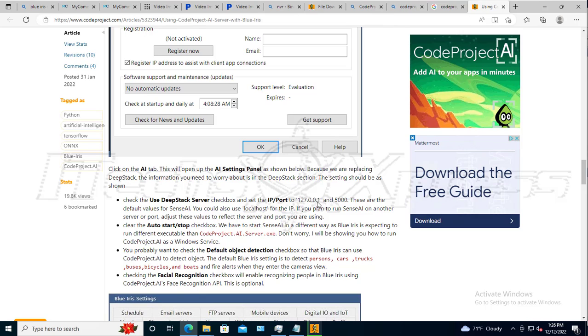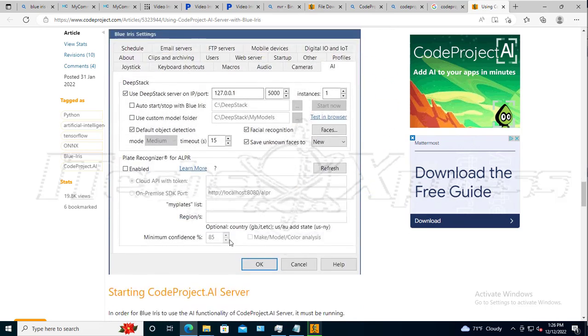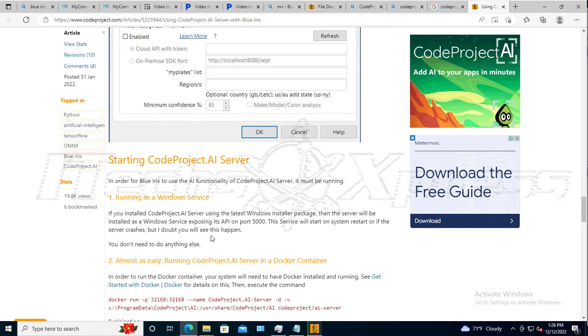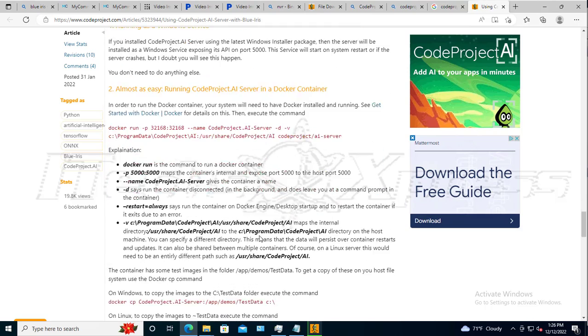We're going to use a loopback address and port. Localhost. Alright, so, Docker container, nice.